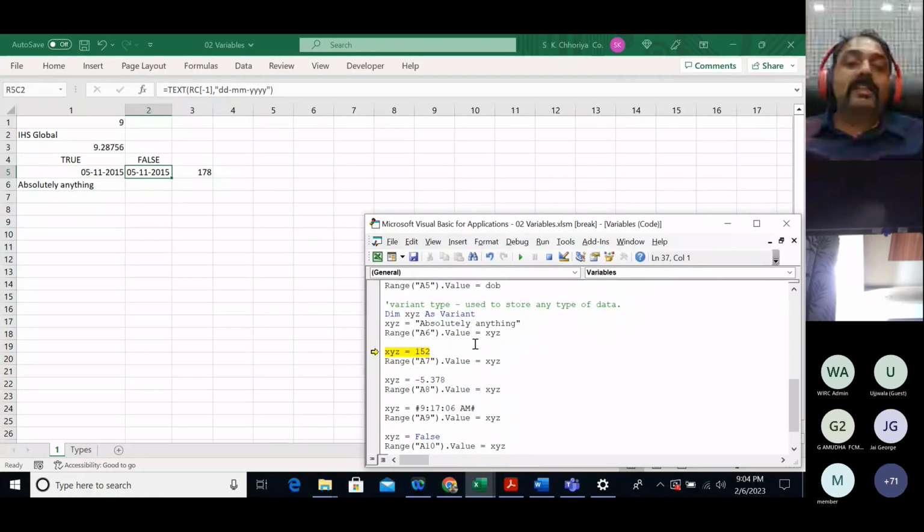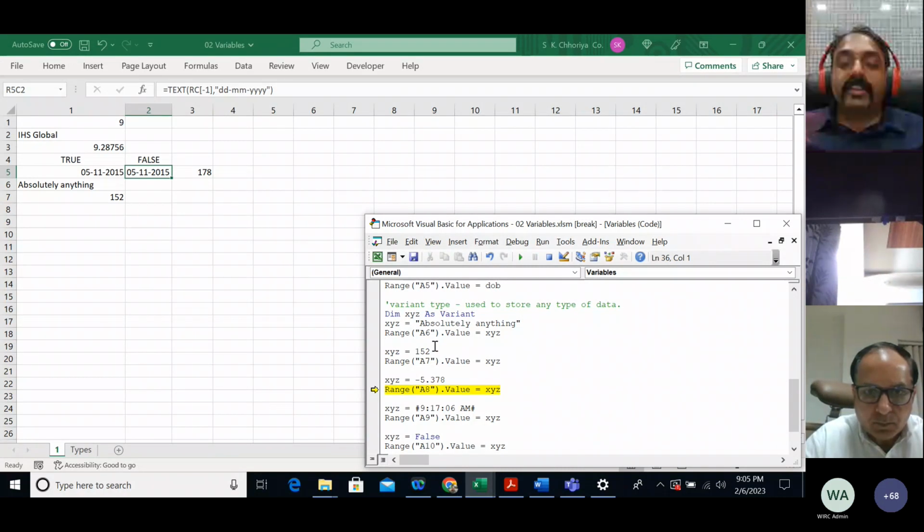Now I don't redefine the type, but now what I assign to XYZ is a number. I'm about to execute that. And I press F8, XYZ equal to 152. And then in A7 what you drop is 152. Then XYZ a negative number. What is this? This is an integer, isn't it? And now this is a negative decimal number.